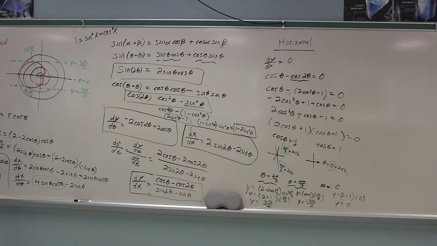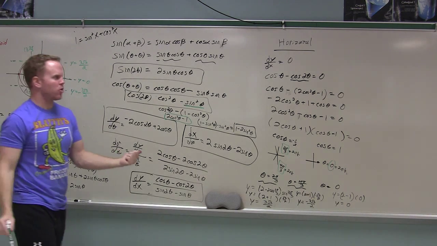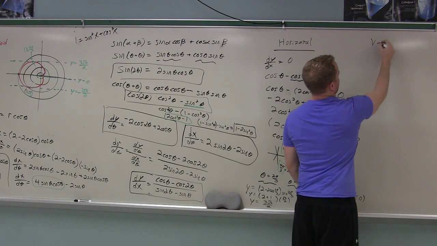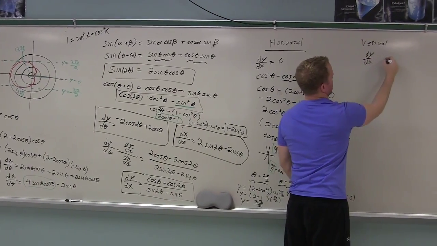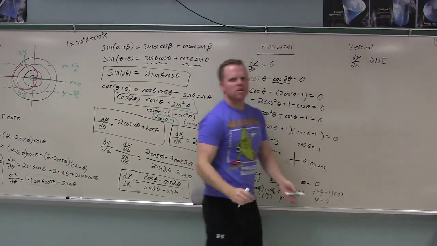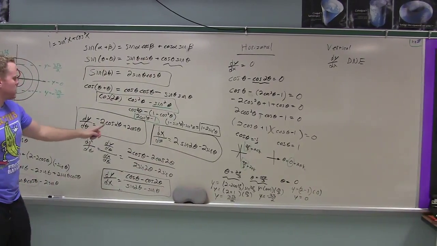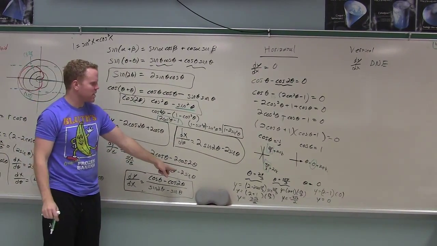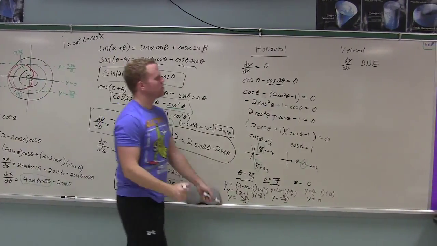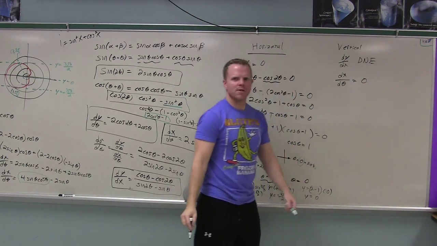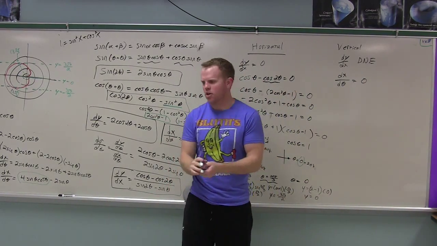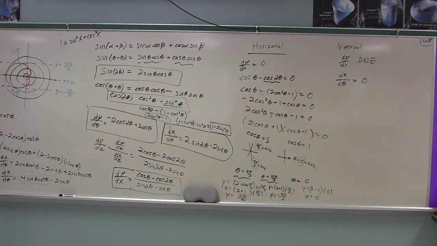And then we basically just do the same thing for vertical tangent lines. If you want a vertical tangent line, dy dx would be undefined or not exist. And that means the denominator, aka dx d theta, has to be 0. You can guess one of the answers right away, like at pi. That's a good point. I agree with Mr. Rose. It looks like we have one here, and we have one here.